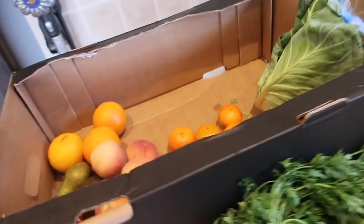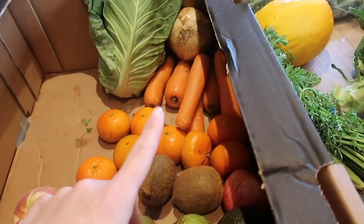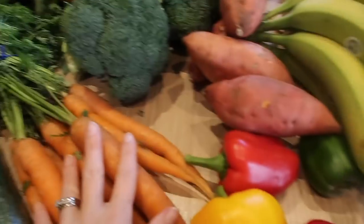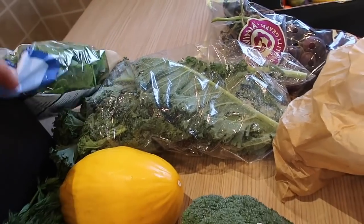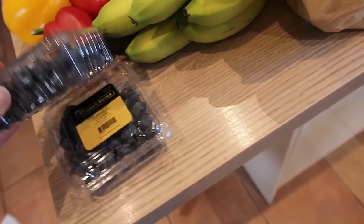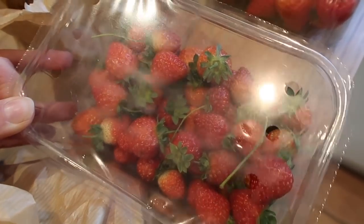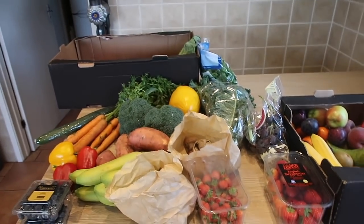Over here is all the extra bits Graham picks up from the farmer's market. There's loads of stuff - oranges, more peaches, avocados, apples, pears, normal carrots, onion, cabbage which usually goes to the rabbits, cucumber, more bunched carrots the rabbits love, two lots of broccoli, honeydew melon, kale, a bag of spinach, sweet potato, mixed peppers, blueberries, greener bananas, more plums, some strawberries, chestnut mushrooms. That's pretty much the fruit and veg for the week, which isn't too bad.